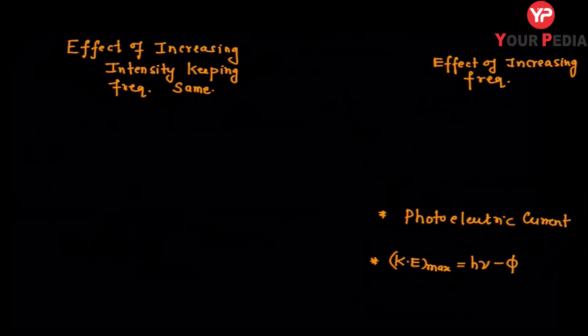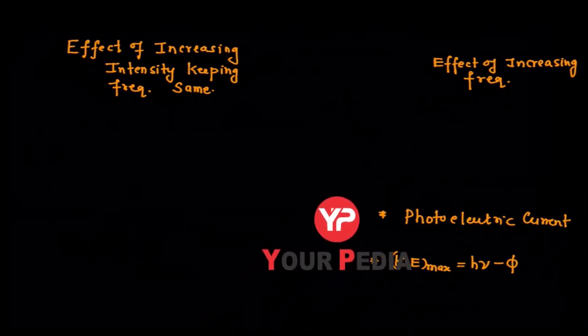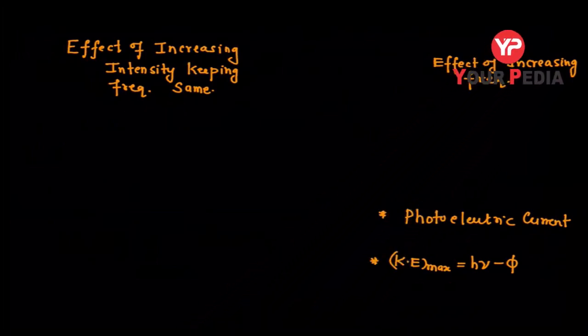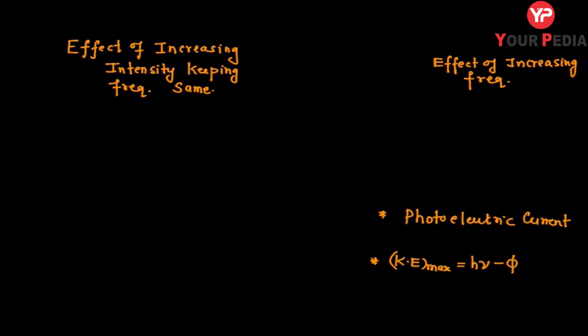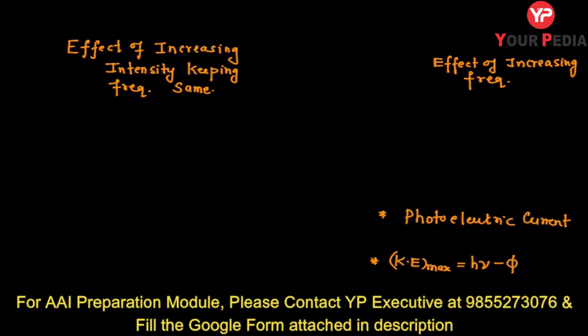surface, we are falling light of fixed frequency. In photoelectric effect, if we are increasing intensity, our frequency is constant, means we are talking for a light of particular frequency. If we are talking for a particular frequency, then we need to increase photon flux, number of photons per unit area per second, only then your intensity will increase. Is it clear? Hopefully, right?